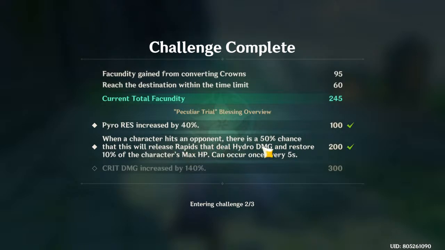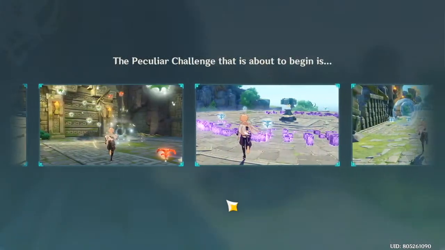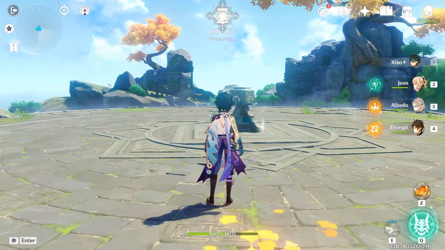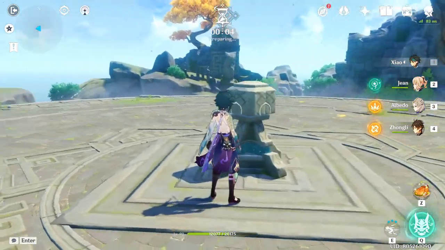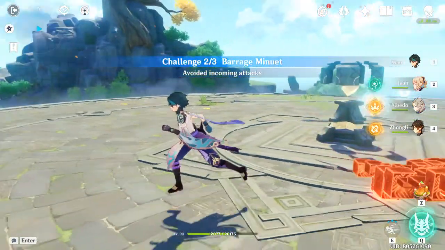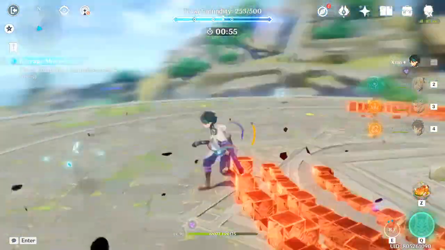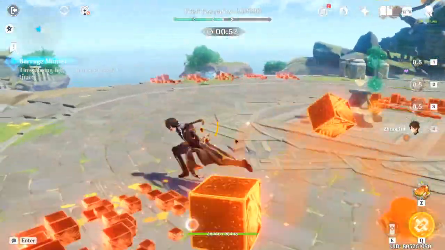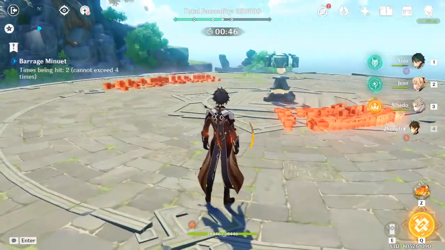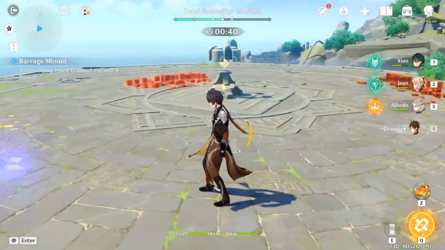How a character hits an opponent, this. Right, so how do we get 300? Alright, so we need. Ah, so it's moving by itself. Alright, I didn't choose anything. It's just moving by itself. Alright, so it's pretty random in a sense, and that will dictate how you will get the buffs for this domain. Alright. Avoid. Oh, that means your team might need to be. Whoa, I'm really not avoiding this. Times be hit, cannot exceed 4 times. Okay, so I cannot be hit by 4 times.